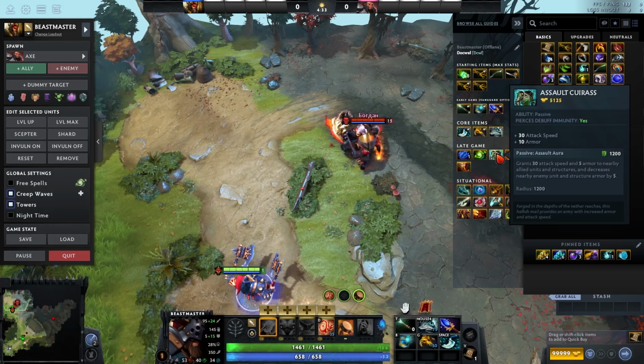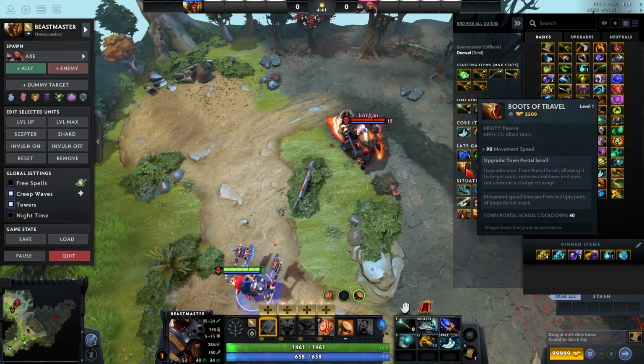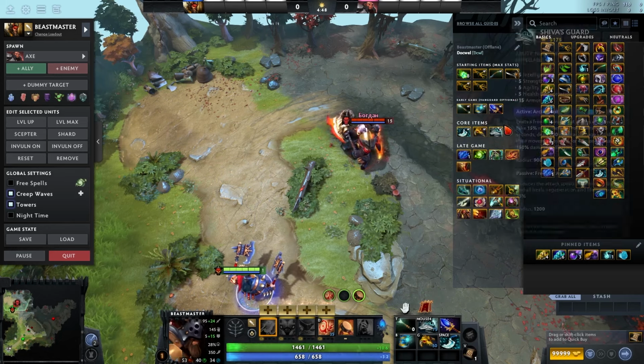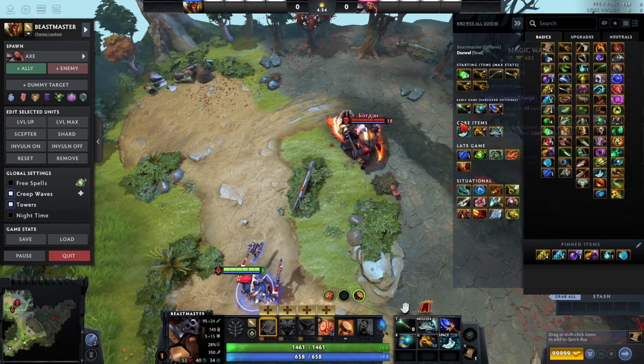Or if you just want to go all in on more armor, more right click, we can go for the assault cuirass. You can upgrade your blink to give you more strength, the overwhelming blink. You can even get boots of travel later on in the game. This is pretty straightforward. It's just kind of like amping up the things you already do. It's all luxury items, and honestly, by the time you have all these items, you probably should have won the game before that. Like, you might not even get to Shivas before you win the game, because you should be snowballing the game so hard on the hero, because that's kind of the nature of the hero.